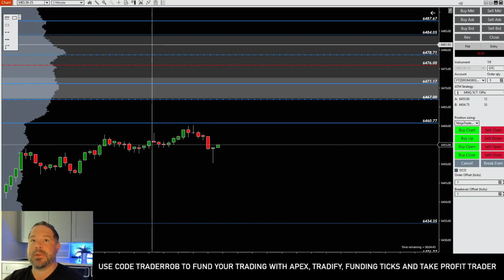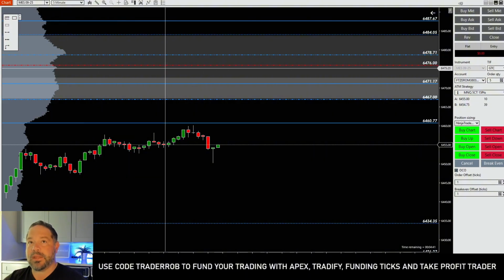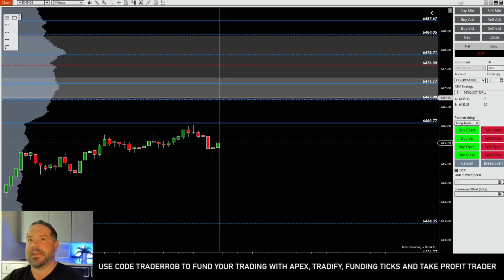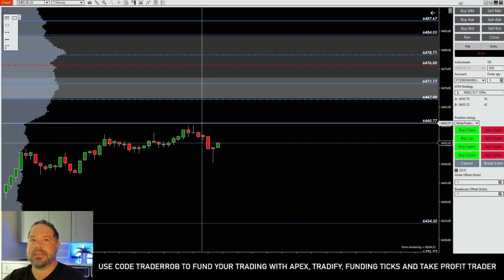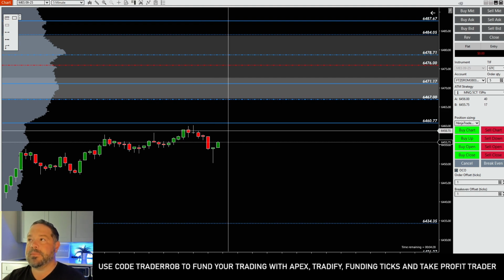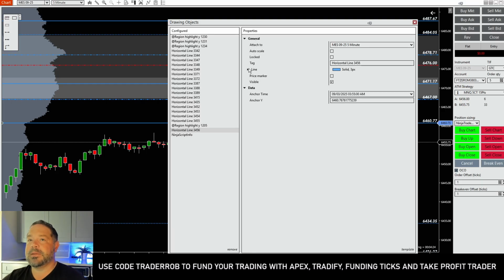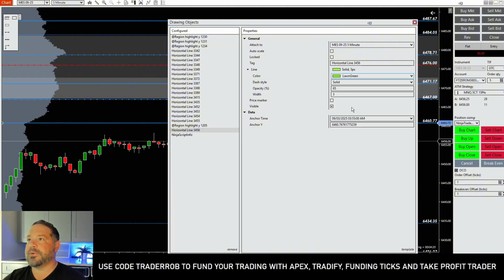This right here would be very nice. Now, the reason why I don't have this shaded right now is that we didn't have a really big move away from it. We had the move away from it right around here. So that is an area, and this could have been a decent setup right there. Now, it also could be a very nice take profit center for me, because I already know that there is a lot of interest right at that area.